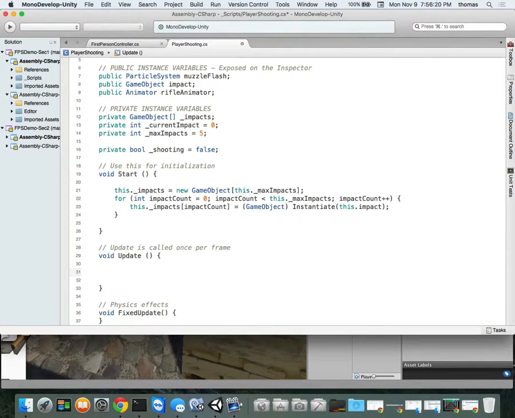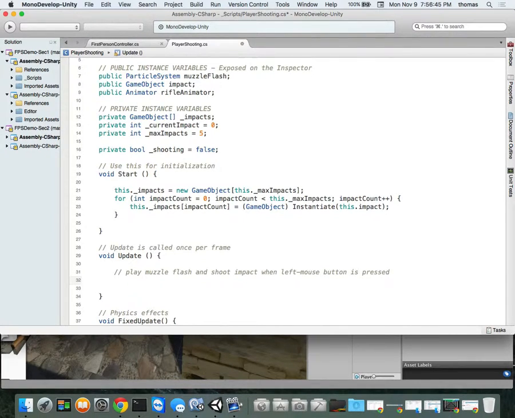Okay, that's what I want to do. So those are the things. So, play muzzle flash and shoot impact, as an example, when left mouse button is pressed. That's what I want to do.